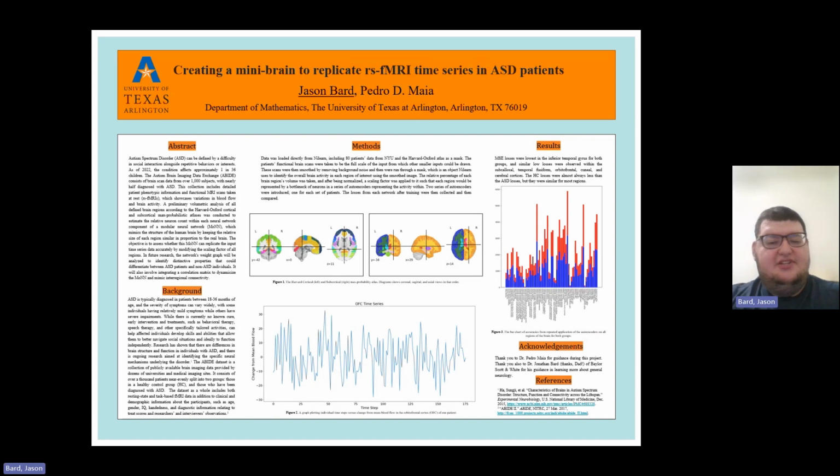Each of these individual regions of the brain has a volume represented as the number of voxels in which one of these regions has the maximum probability of appearing given any patient's individual brain makeup. Each region then takes up a percentage of the brain's total volume, which is referred to as the relative volume of that region. In addition, resting state functional MRI, or RSFMRI, data was taken for each patient using these atlases, and as you can see in Figure 2, one patient's orbitofrontal cortex time series was graphed.